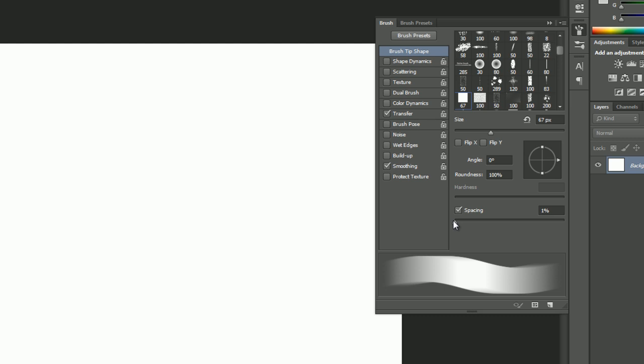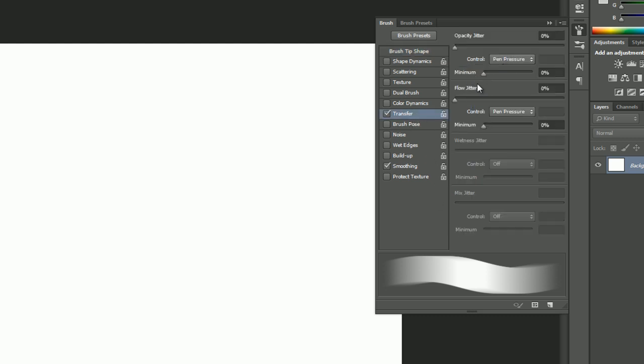Now, if your computer's a little older, a little slower, you might not be able to get this to run, so you can move it up a little bit, but try to get it as low as possible. You'll get a smoother brush result. What I also like to do is come into my transfer menu here, and turn up my flow jitter just a little bit and my minimum pressure under my pen. What this minimum slider under pen pressure does is allow me not to have to push so hard with my Wacom pen when I'm drawing a line.